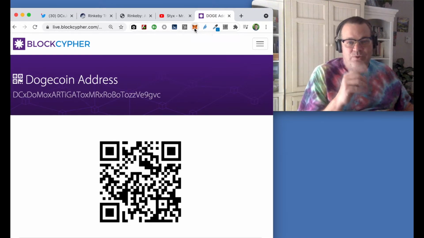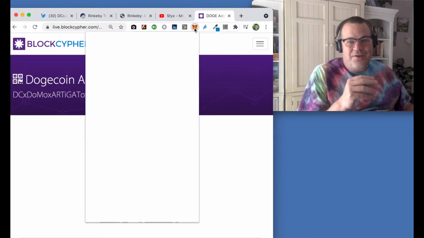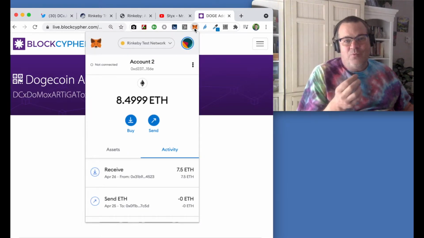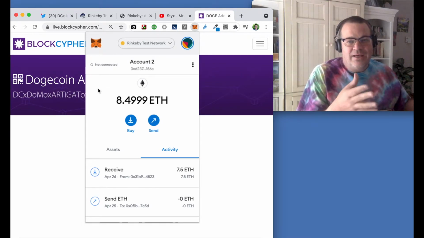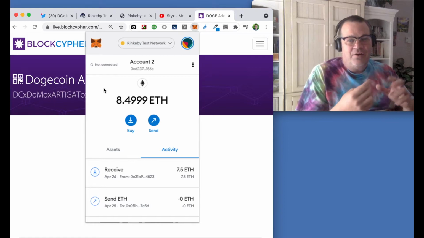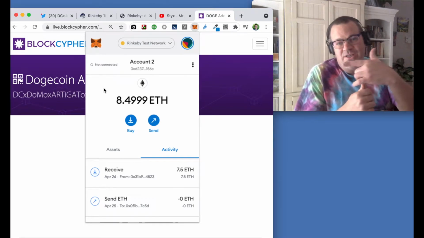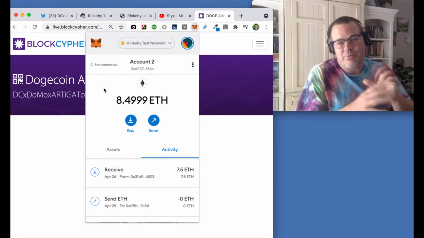So you click on MetaMask, and when you first do it, it will ask you to create a list. It'll tell you a list of these 12 words, and you have to write them down, or maybe you could do a print screen to your printer or something.